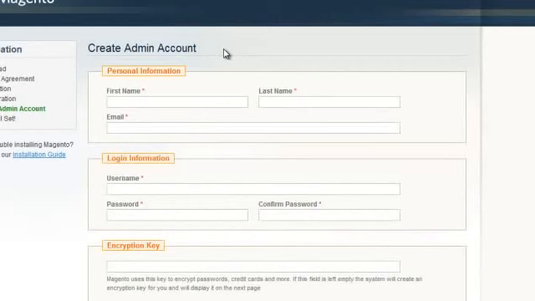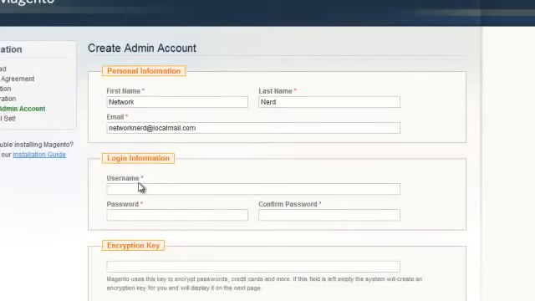Alright, so that probably took a minute or two because it creates a whole bunch of tables in the database, and so that takes a minute to set up. So we're going to go ahead and enter our personal information. I'm just making up fictitious information for the sake of the tutorial. I don't want to give you my real email address because I'm sure you'd all love to email me with 100 different questions. We'll just keep that to the YouTube channel.